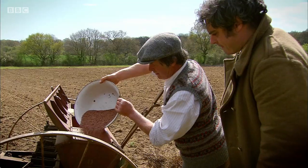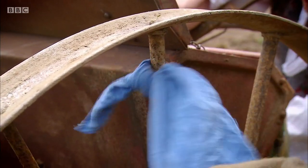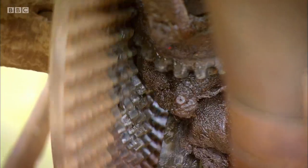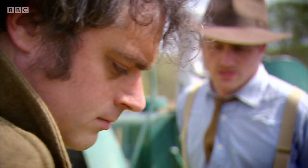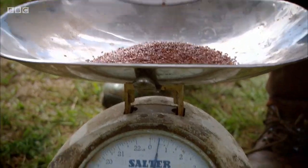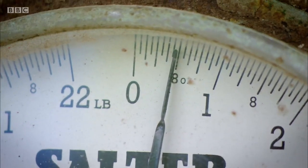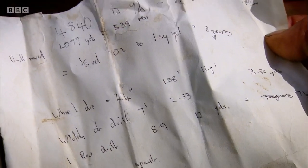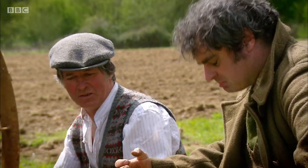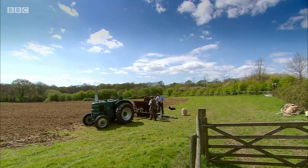This seed drill needs to be calibrated so the correct amount of seed will be sown in the soil. You want to spin the wheel 10 times. 10 complete revolutions. Yeah. Nine and 3/4, 10. That's almost perfectly on, just under 8 ounces. 8 ounces, yeah. So it's probably a little bit high. If we just go down a setting, be pretty close with that. We want to get this right. You really want to get a good even crop, so it competes with itself, makes itself grow tall and straight, hopefully keeps the weeds down. Let's take the time then, Peter, and get this right. Remember, we're looking for that A rating.